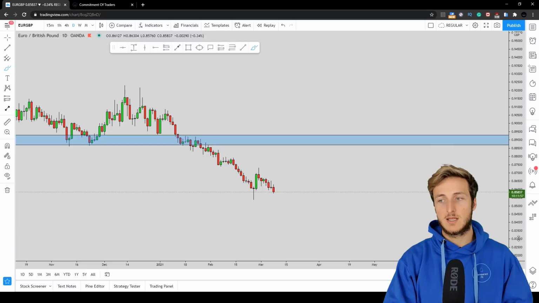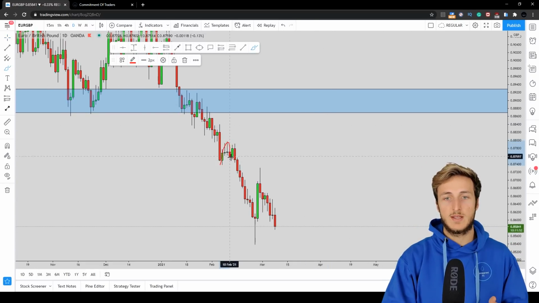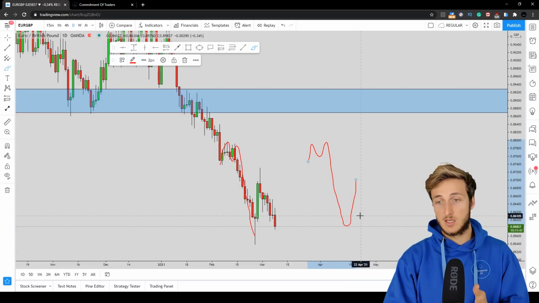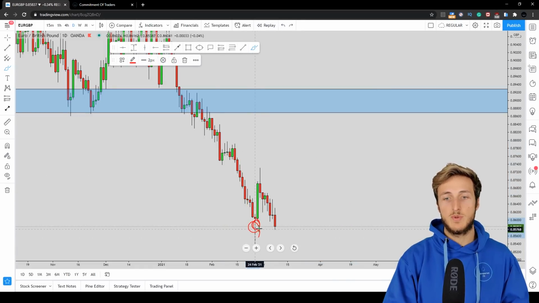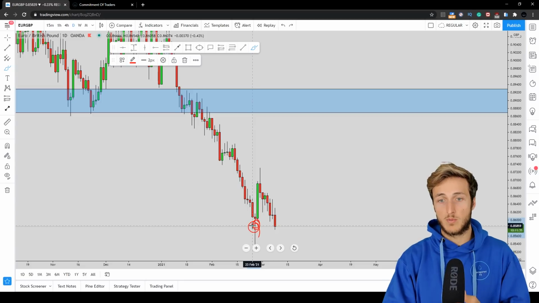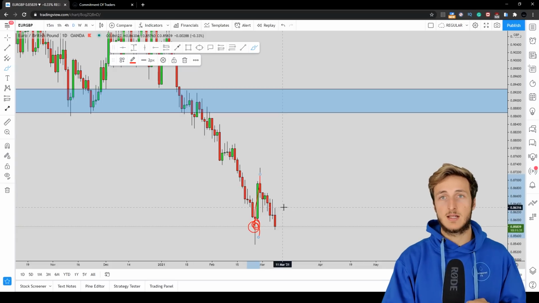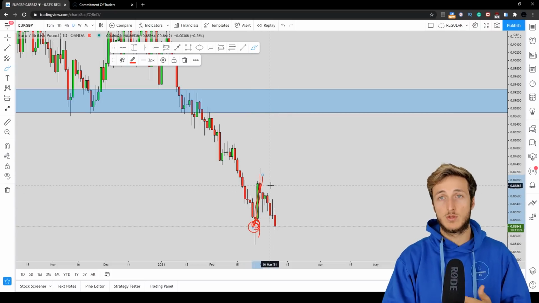Going down on the daily time frame, what do we have? Here on the daily, we can see how this market has just provided this overextended M formation. Generally speaking, after an overextended M formation, what you expect is for the market to create a move to the upside. In fact, when the market was at this level here, I made a full breakdown of Euro GBP explaining all the reasons for which, from here, we expected the market to create this move to the upside. And in fact, that is exactly what the market did. And by the way, I will link in the description this previous analysis in which I explain all the reasons for which we wanted to see this move to the upside.